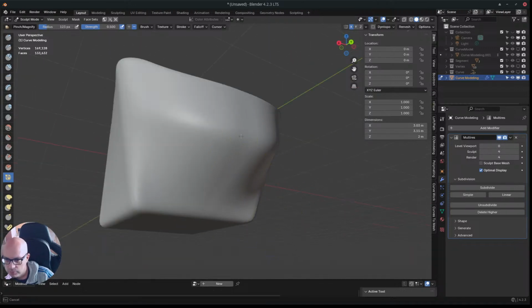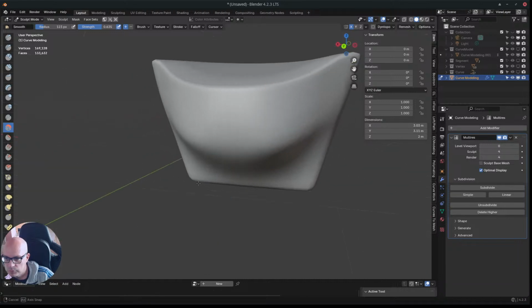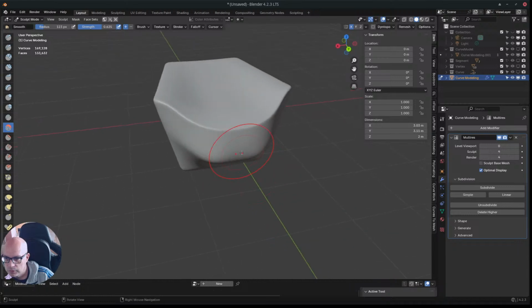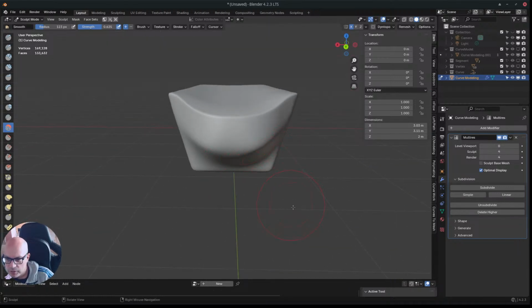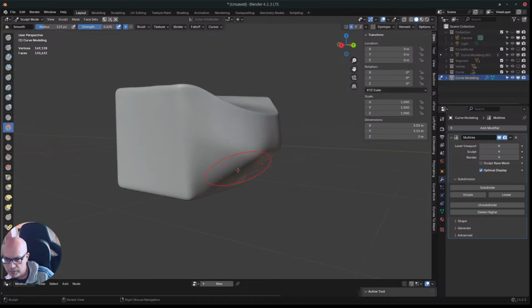Still, what is going on here? Let's go to the smooth. It's not very strong. So we have a symmetrize, we have something that's low poly, and we have something that also has a higher poly.